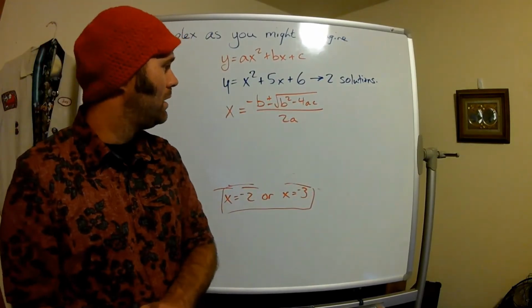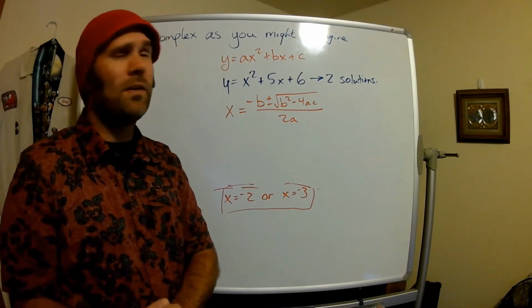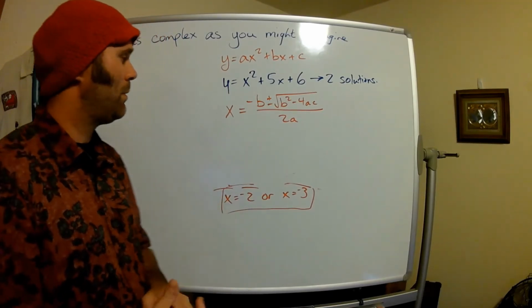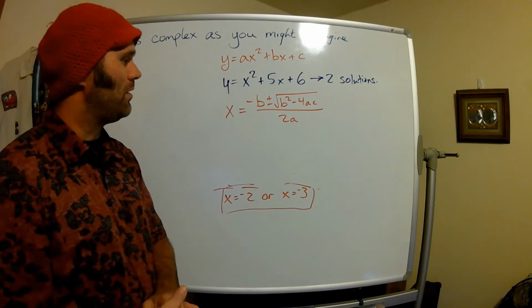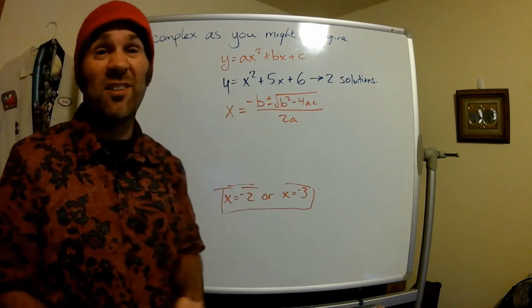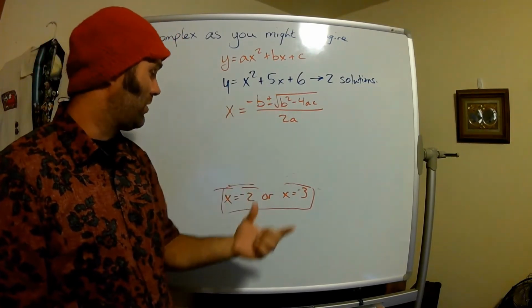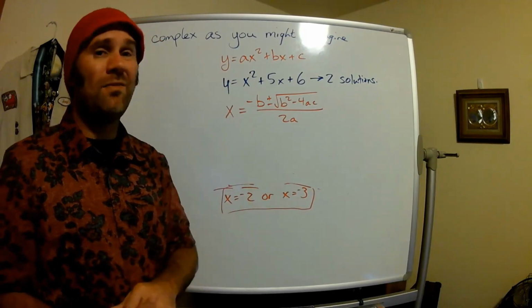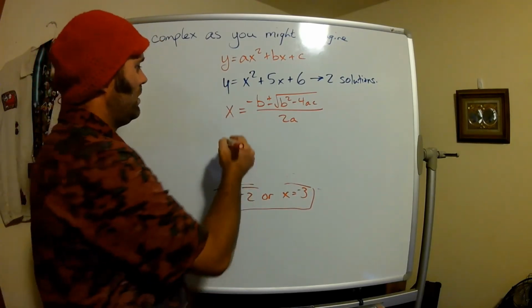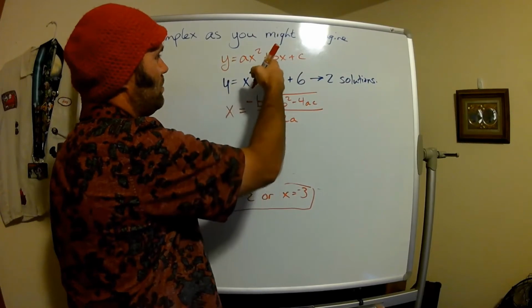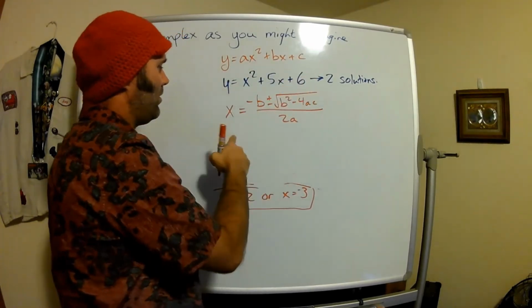Pretty neat. Quadratic formula. It's something that's worth memorizing. So if you have it memorized, it could make these problems much easier. You don't have to factor at all. You get the answer, what x equals, right off the bat. Okay? So remember, a is 1, b is 5, and c is 6. So we can do this.